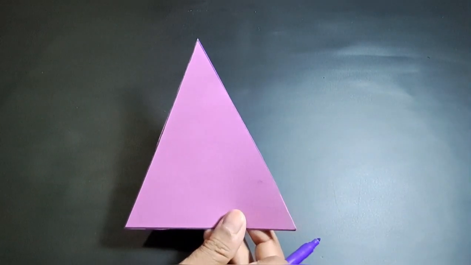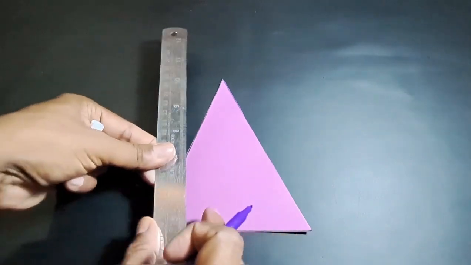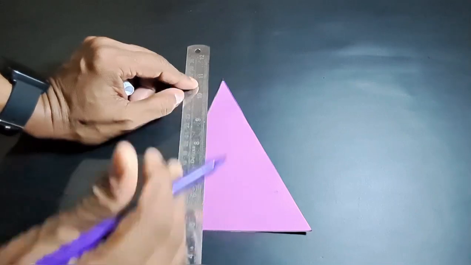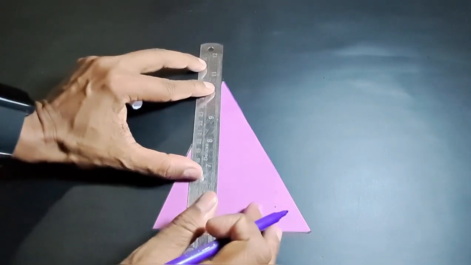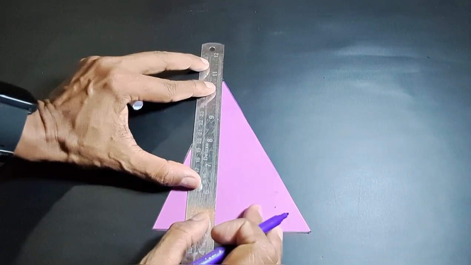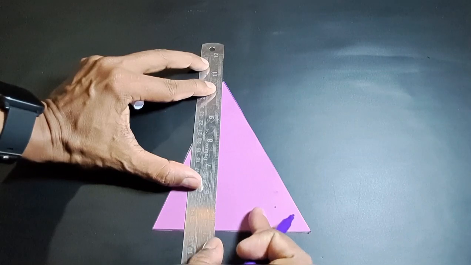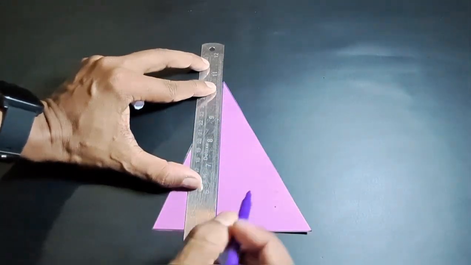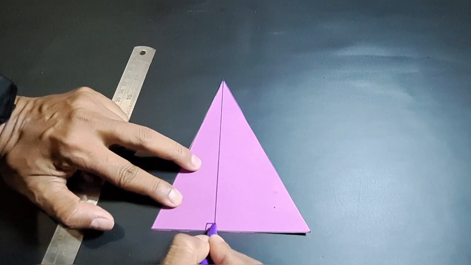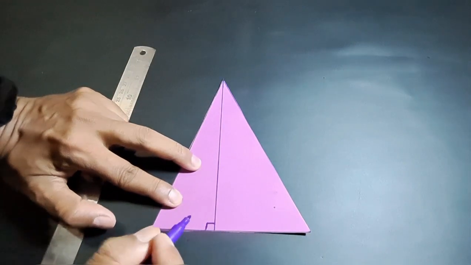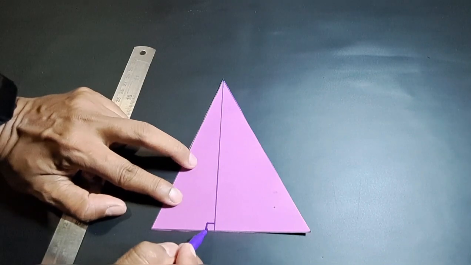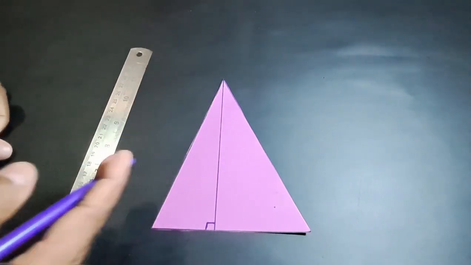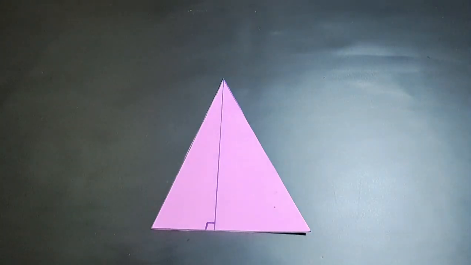And now we need to draw a line from any one of the vertices. I'm taking this vertex and drawing a line like this. And the condition is that this line should make an angle of 90 degrees with the opposite side. So you can see here, this angle is looking more like a 90 degree angle. So this line which we have drawn is known as the altitude of a triangle.